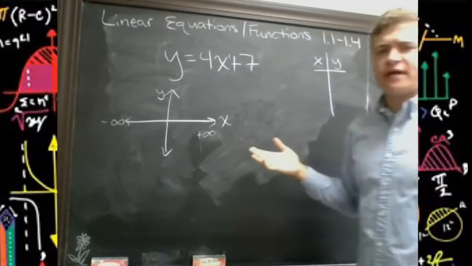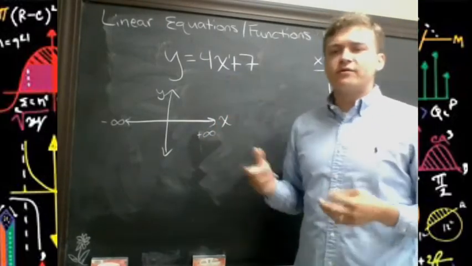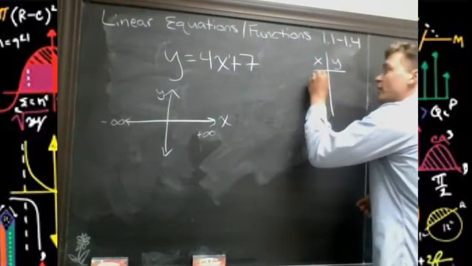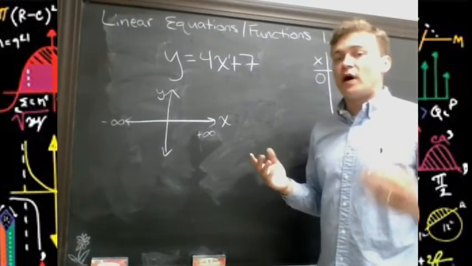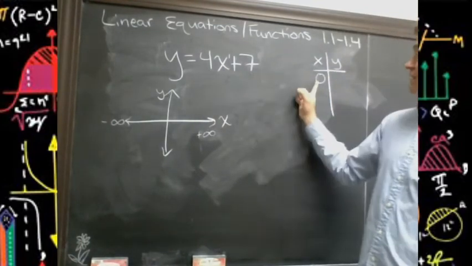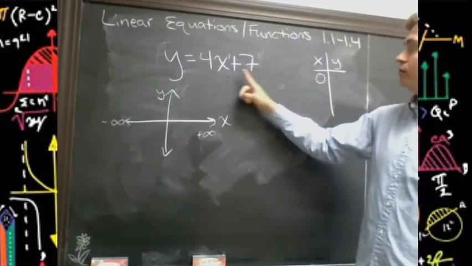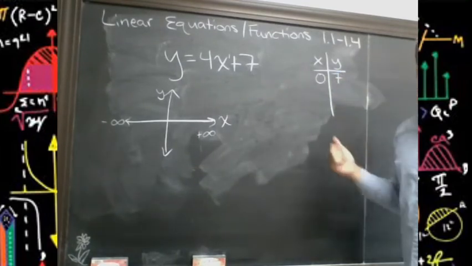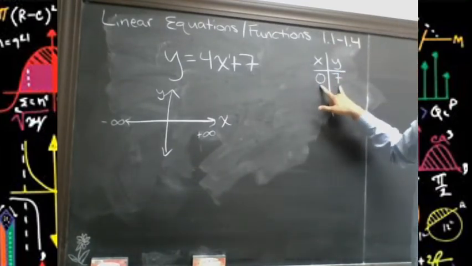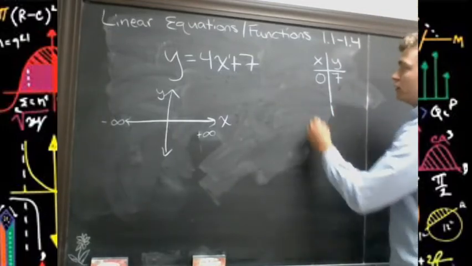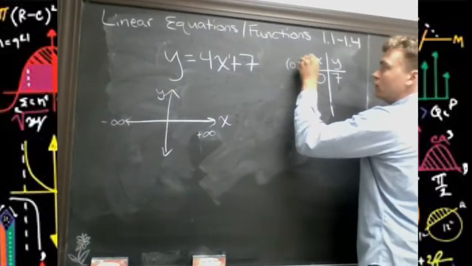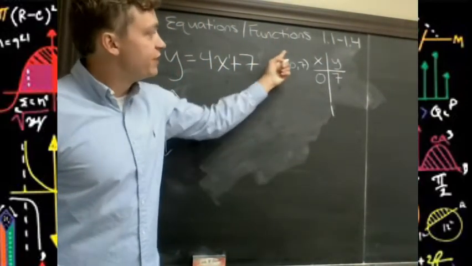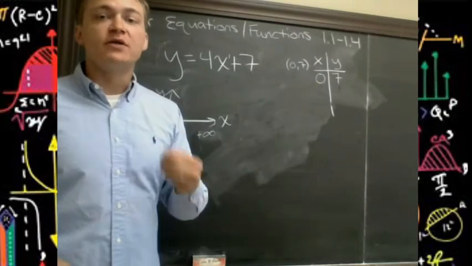Let's let x be 0, right? 0 is the simplest value. You can plug in 0, and we know that anytime you multiply by 0, that value will always be 0. So if we let x equal 0, let's find out y. 4 times 0 is 0, plus 7. y must equal 7. We're going to see here that if you have an ordered pair where the x coordinate is 0, well, this ordered pair is referred to as the y-intercept.